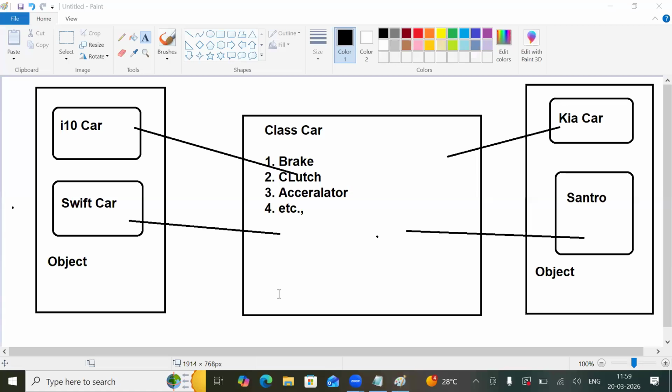Give me some other example on a real-time basis. In your day-to-day life, you have certain few other examples, right? Human body. Your eyes are common, your nose is common, your head, your mouth, your hand, your legs, everything is common. But how do we denote a person? By name. So here, everybody has everything common. Only thing that differentiates is the name. Am I right or wrong?